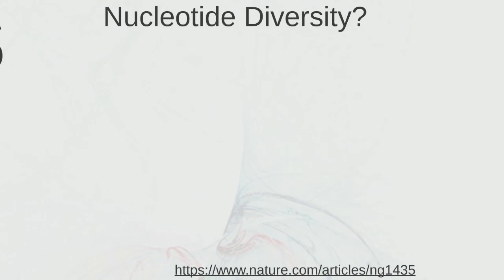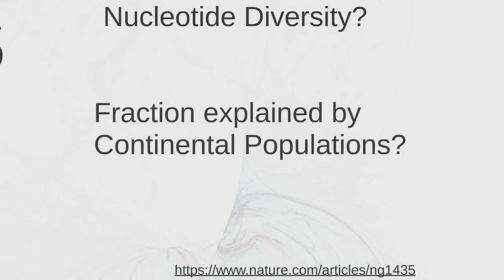And so to get at this, just like I showed you the human genome versus the mouse genome, or the human genome versus the primate genome, here's a look at human genome versus human genome. So what is the nucleotide diversity? I think you guys already know this, but I'll have you guess in a second. And then what do you think the fraction of that diversity is, how much of it is explained by continental populations, like Europe versus Asia? Does that explain the nucleotide diversity?